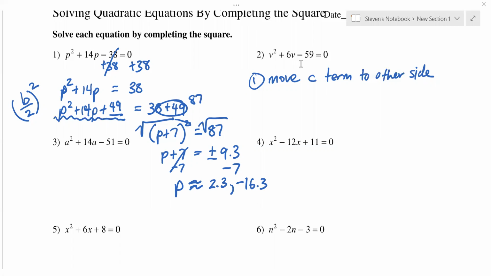Okay. No problem. So you're talking about b squared minus 4ac, and then solving it by the quadratic formula. That is another way to solve a quadratic, but for this one, we're solving them by a specific way, which is completing the square. Does that make sense?